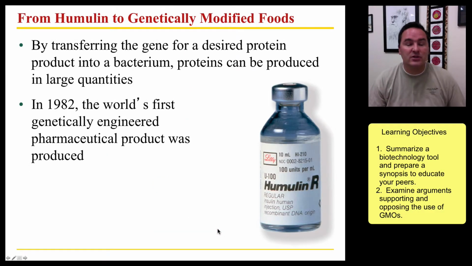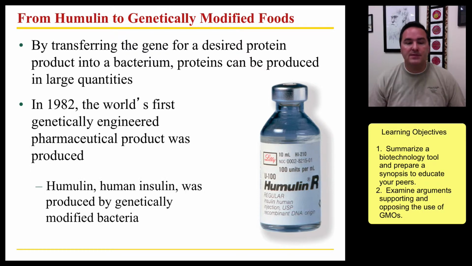One of the very first genetically modified products was a pharmaceutical product called Humulin. This product is human insulin, but it was produced by bacteria. Once again, the gene for insulin in humans was taken out of humans and spliced into one of these plasmids in a bacteria, and then that bacteria is grown up and grown up, and then you basically just purify the product of insulin, stick it in a saline solution, and there you go. You now have Humulin, which can then be used by diabetics.